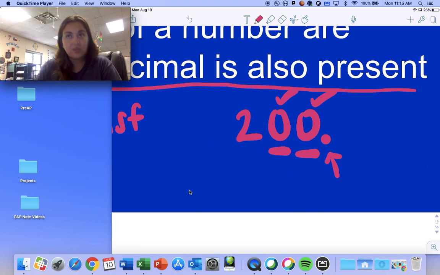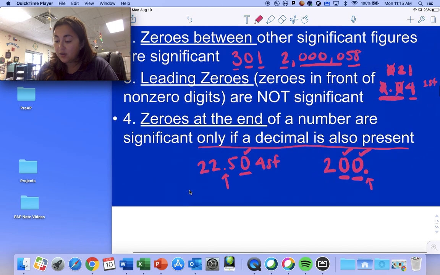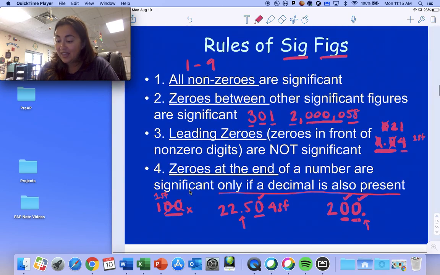The only reason we would do this is, let's say you're taking a measurement of 200 millimeters and it's exactly 200, and you want to be specific on that and make sure that those numbers are considered to be significant, because they're telling you it's not 201, it's not even 200.005, it's exactly 200. You can add a decimal at the end, and that'll make those ending zeros significant. So ending zeros are significant if there is a decimal anywhere in that number.